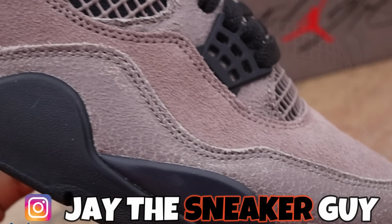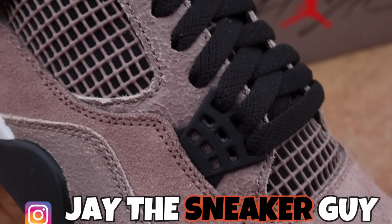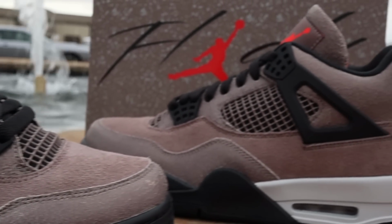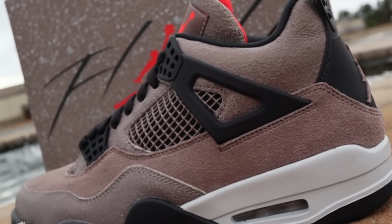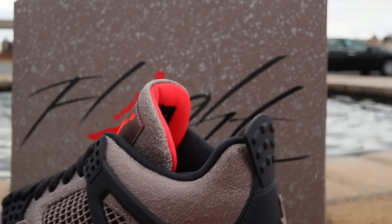So we do got a little bit of time to think about if we do want to get these or not. And yeah, man, please be selective because there are so many shoes dropping. Your boy, I can't even pick them all up, man. I'm gonna pick up what I can and what I like and get rid of what I don't really need. So I'm gonna try to bring you guys that content so you can get that first look, let y'all see what they look like so you guys can make up your minds, man.